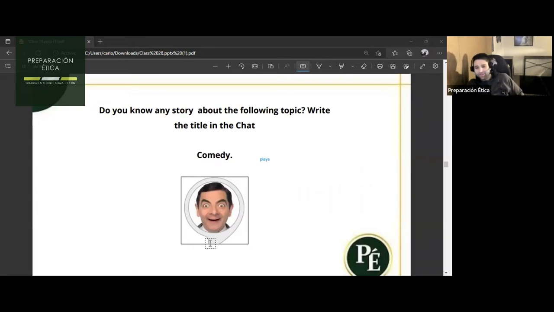The Kids of Adam Sandler, Martin? Yeah, Adam Sandler is a very good comedian. Seinfeld, says Valentina. That's a perfect example. Very good. For example, How I Met Your Mother, Friends. Those are stories about comedy. Very good example, Beatriz. The movie of Kramer, that is also a comedy because that movie is a story as well. So that is a story about comedy. Very good example there.